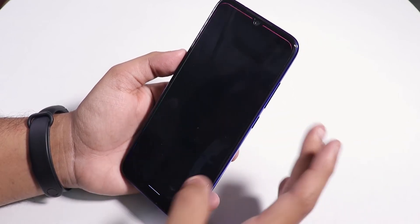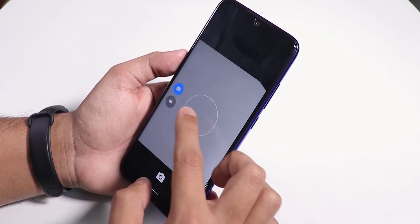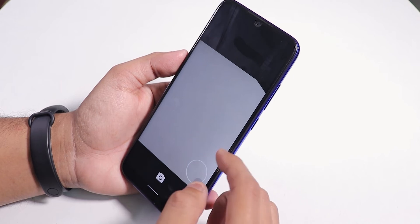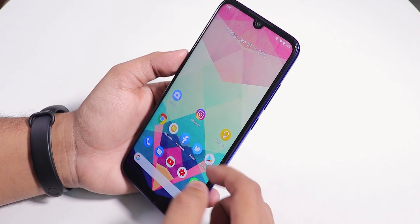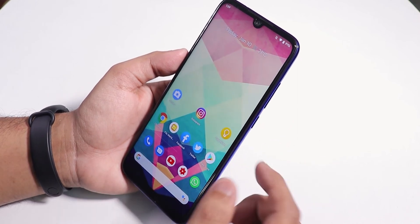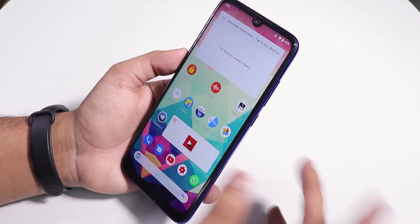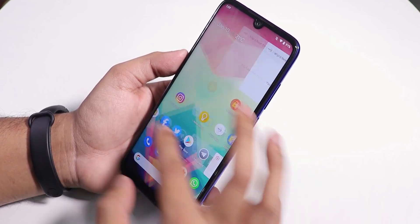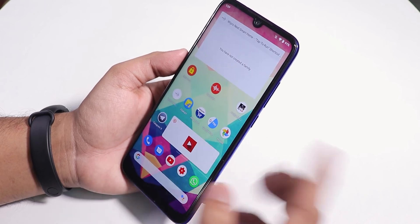The stock camera is a bit disappointing — it comes with a Snapdragon-style old Google Camera variant. You can flash an ANX camera or install Google Camera 7, which should work fine. Otherwise the ROM feels pretty solid, and Google Pay should work fine — use Magisk Hide if needed.